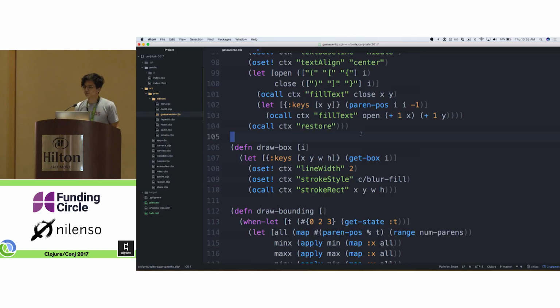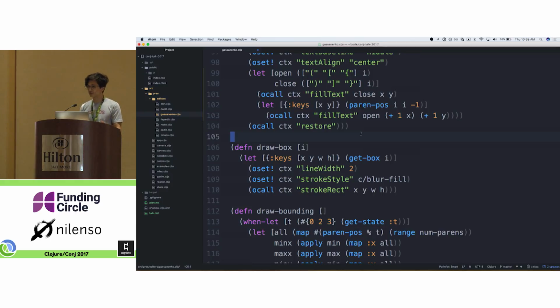Okay. He was asking that because Parinfer will shift around your expressions in a certain way as you're typing, for example the lines below would be shifting around. I believe the question was, does that change the way you see your code and the way you treat formatting? To me, this is how I've always seen code, with this relationship between indentation and structure. It follows my own expectations for what code should look like, and maybe I'll use this question to address a broader problem. There are many different formatting styles in Lisp.